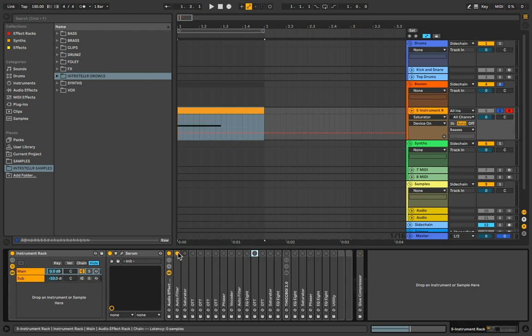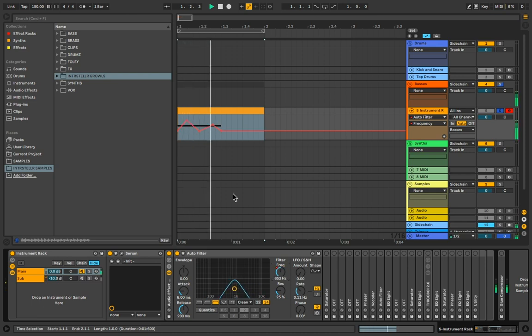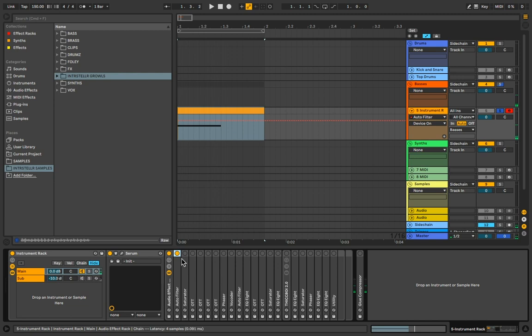now I'll turn on the effects. So let's just start from the beginning. So first I've got an auto filter here. As you might have seen in my first growl tutorial, autofilter is really important for growls. It really gives it the vowel movement. And I haven't mapped anything to macros like I did in the first one. I didn't use my growl rack. I just did this straight up in the automation lane. So I've just got a very simple movement. And you can already hear it's sort of cutting out frequencies, making a very vowel-y sound.